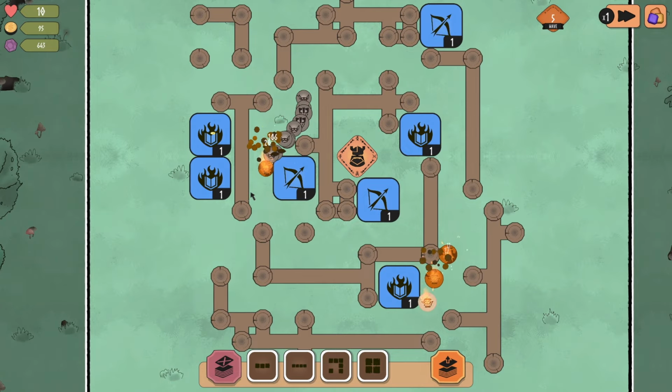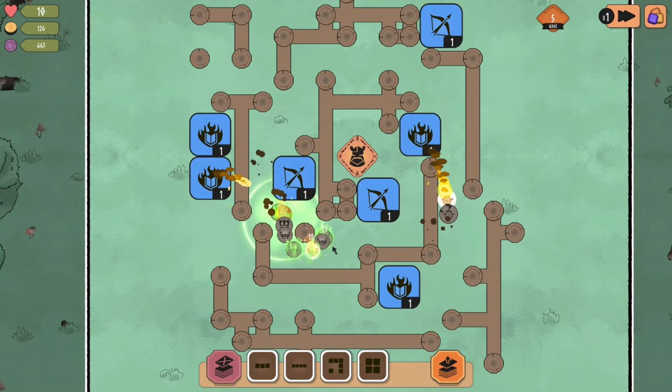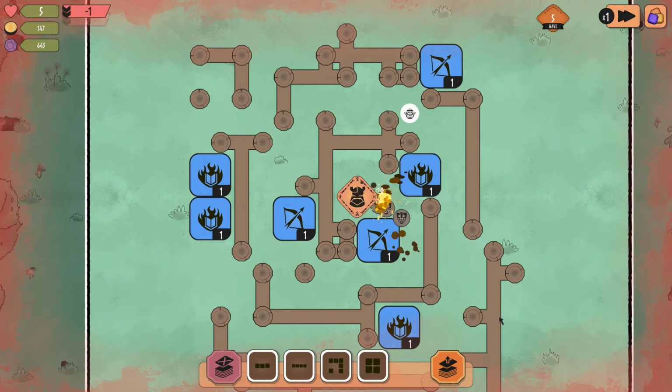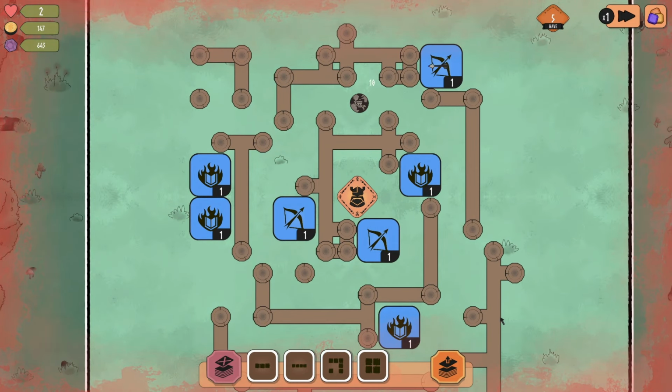Come on, mages. We need a lot of burst damage. Are there 10 enemies here? No. I hope not. Oh gosh. Oh no, we're good. Down to two. We survived the wave. Those shamans are awful.